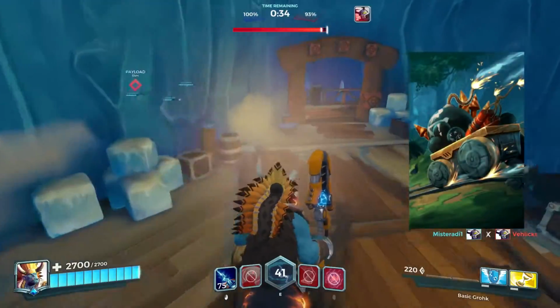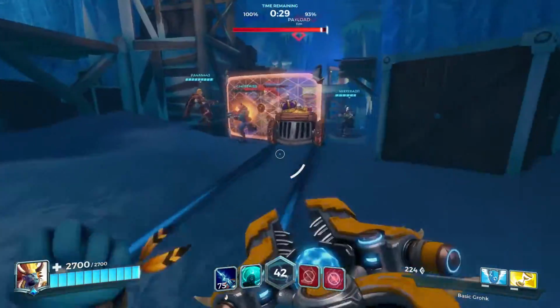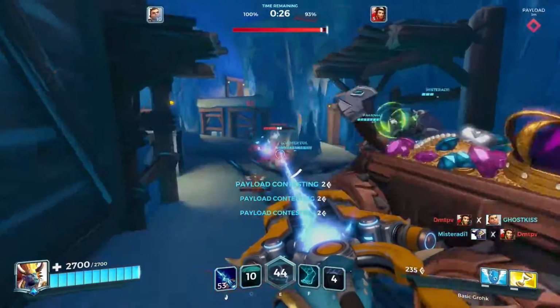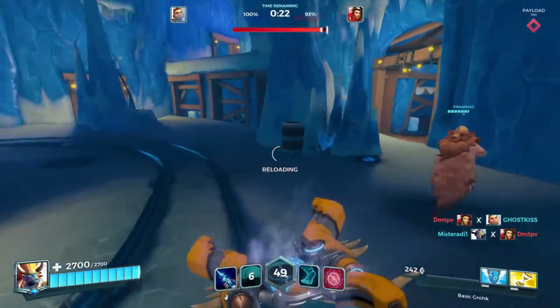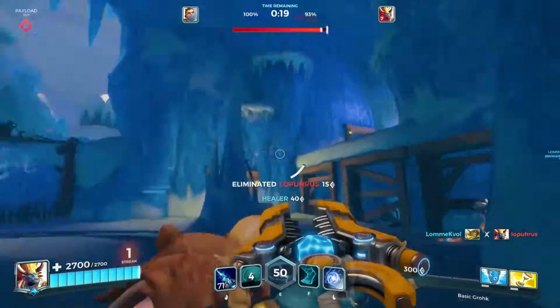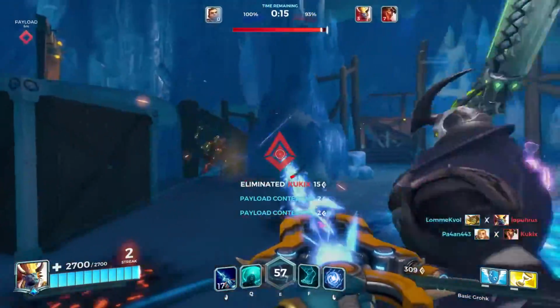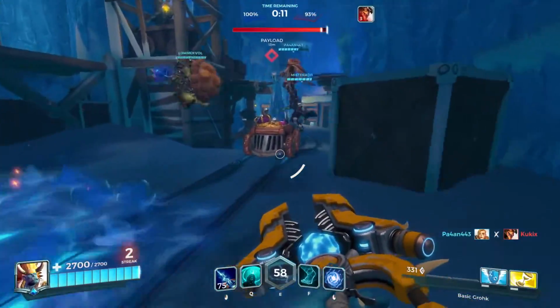For payload mode, starting credits increased from 400 to 1000. That is massive, guys. Holy shit. I can now buy whatever I want right at the start. No need to wait. And also increased credit spooling in payload from 1 to 2 credits every 1 second. So you will get every item that you want pretty damn fast in payload mode.